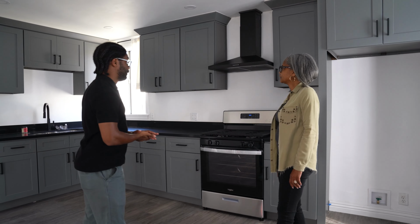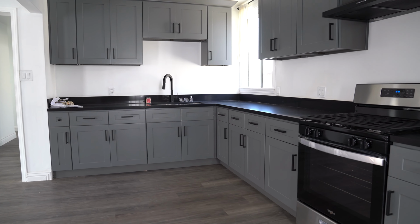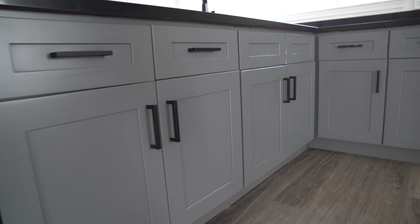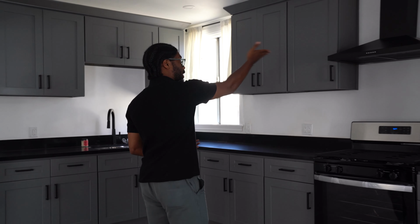I wanted to do something a little bit different. I want it to be a little more of a unique color, which is the gray. The black complements it very well. A majority of accessories that you get are most likely black or have a grayish tone to it. And I just thought that this is going to be more of a statement when it shows up.